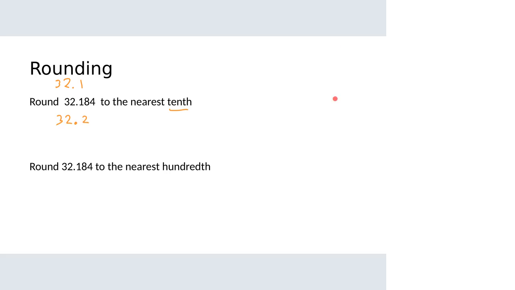And the reason I know that is I look at this number and I go, okay, I'm going to round to the nearest tenth, which means I'm going to stop right here. And so rounding it down is really just getting rid of all this: 32.1. Rounding it up means I've got to bump it up, which would be 32.2. Those are the only 2 possible answers to this question. Nothing else is even on the table. It's either 32.1 or 32.2, that's it. With that in mind, now let's look at the process we're going to go through for rounding.